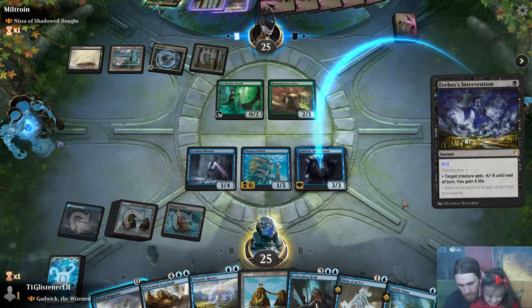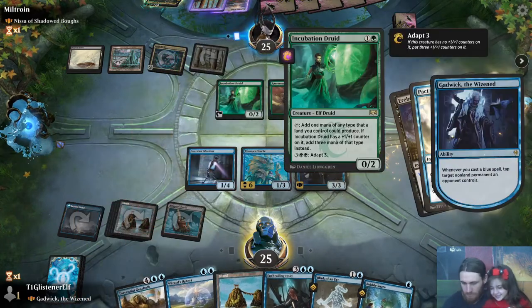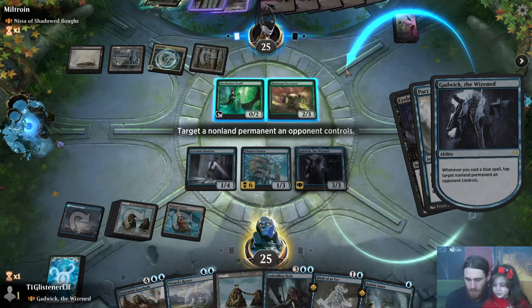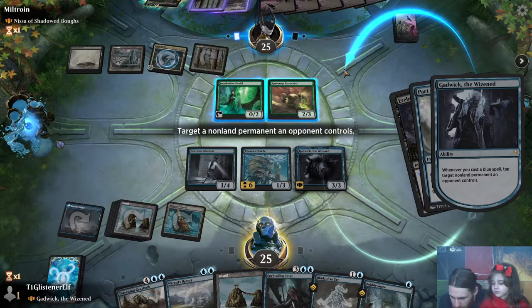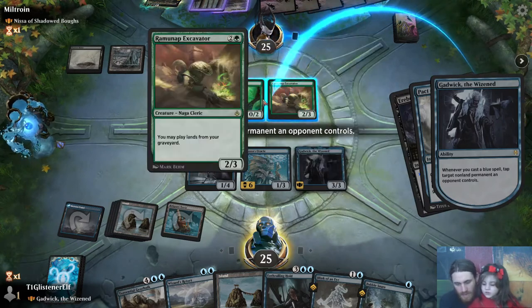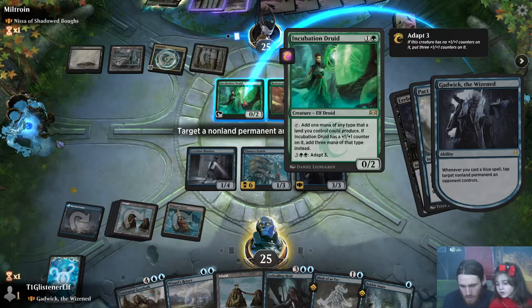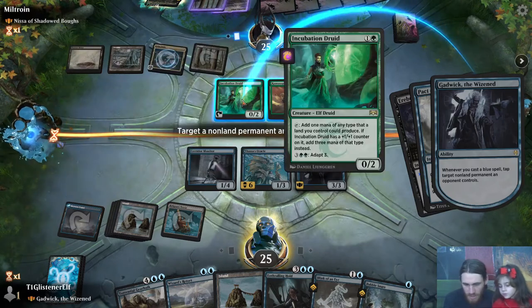Okay. Erebos's Intervention. Pact. Yeah. Return. Oh, cast a blue spell. Tap target. Okay. We will tap. We can just tap that in response. Not that it matters too much. I guess we'll tap it though.